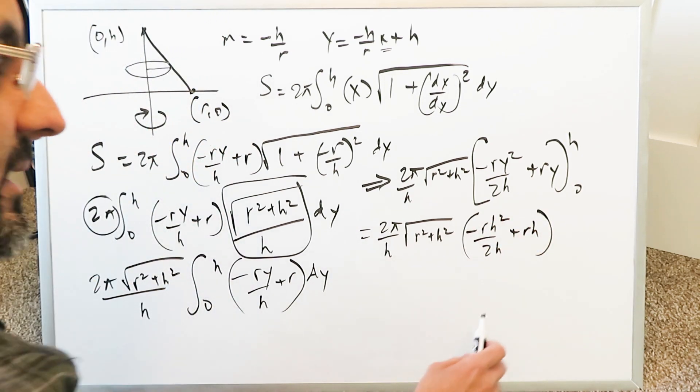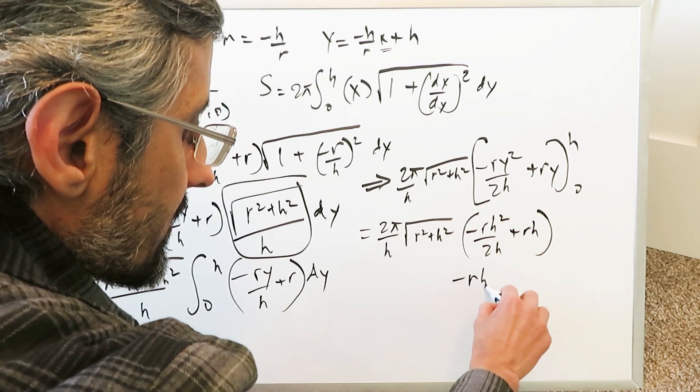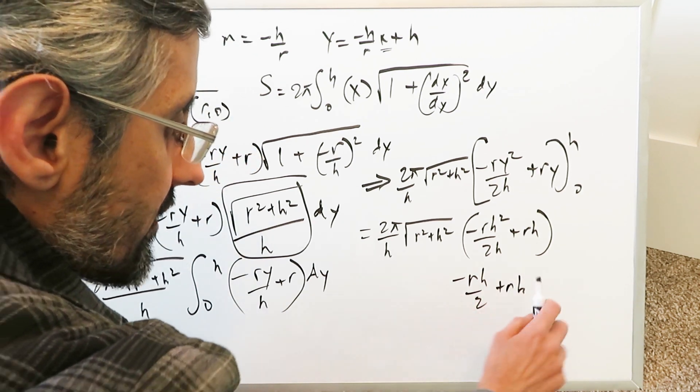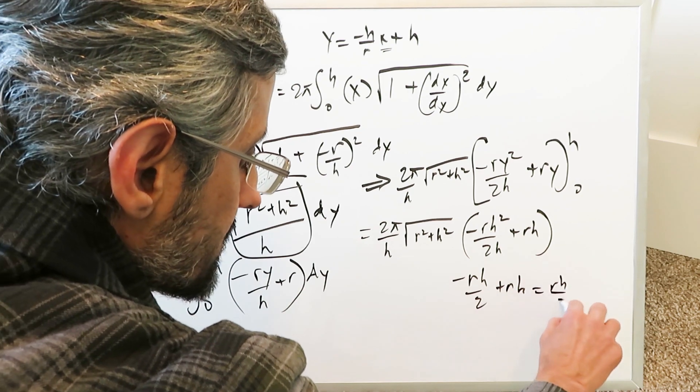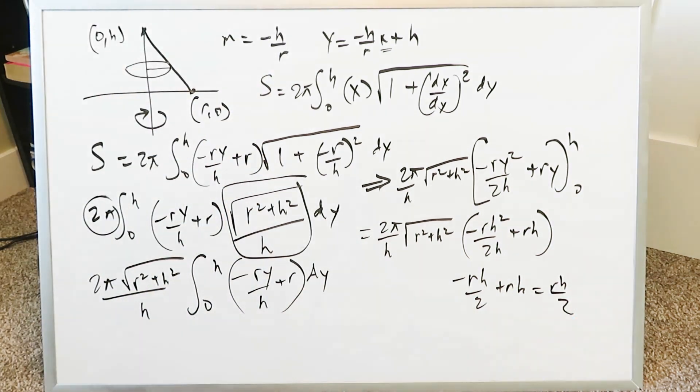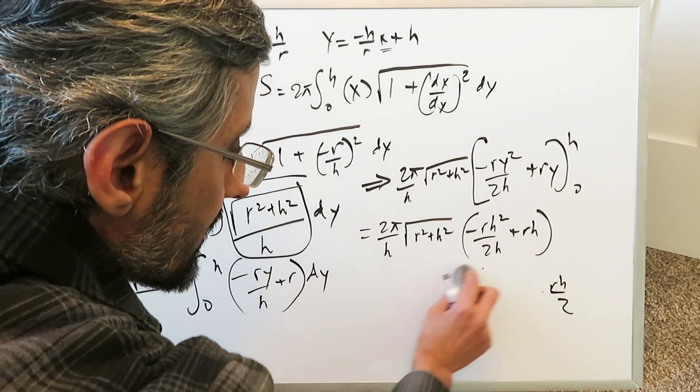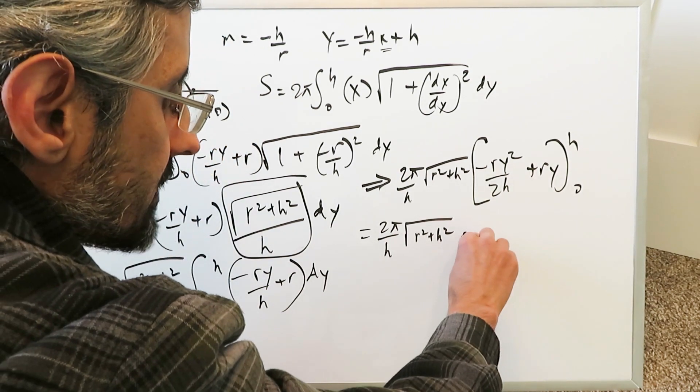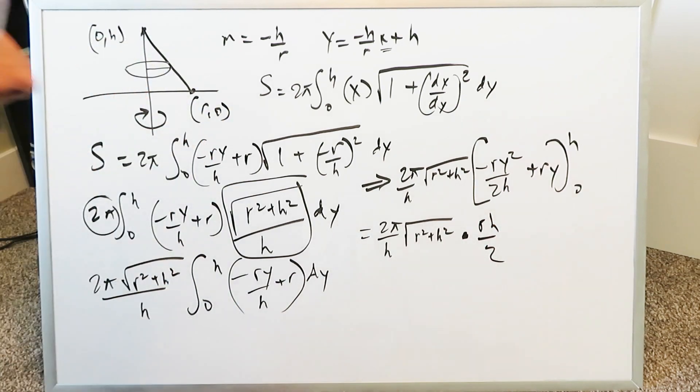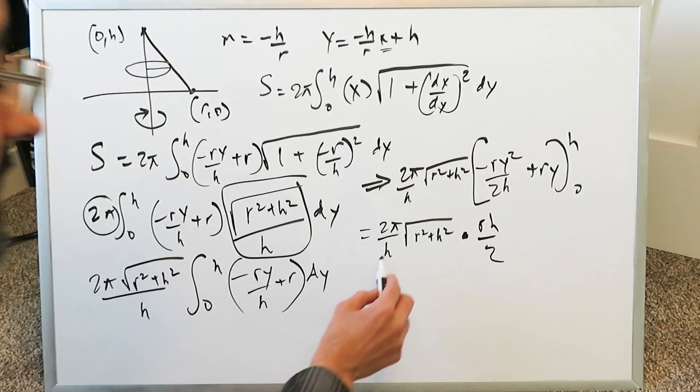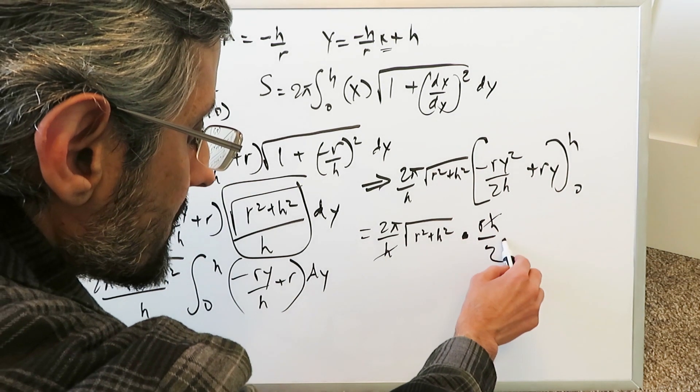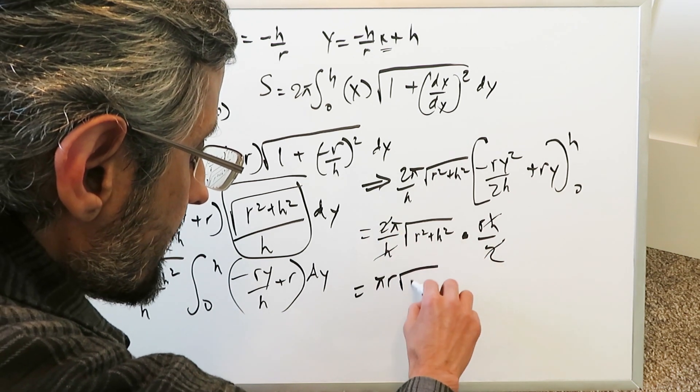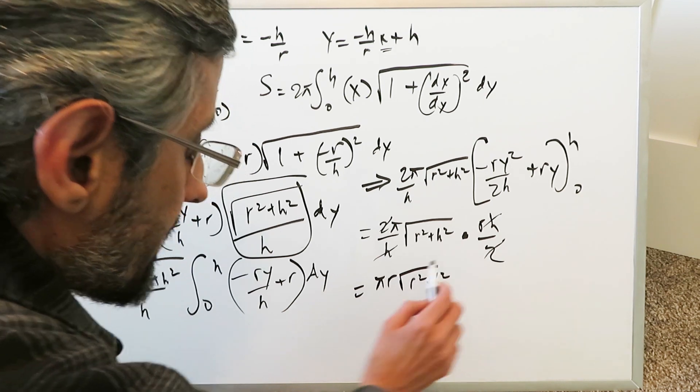Let's simplify this part right here. You'll basically have minus r h over 2 plus r h. You have a full r h and less a half r h. You'll get r h over 2. From all of that we get r h over 2. So you might as well substitute this here for r h over 2. Times r h over 2. Now when you look at this, things cancel out. You have an h canceling out with that. You have a 2 canceling out with that.